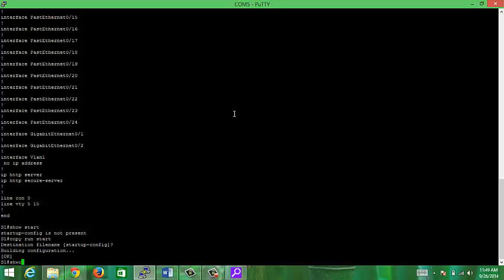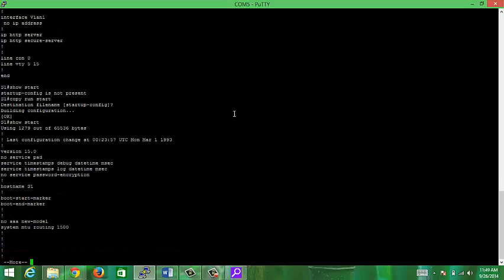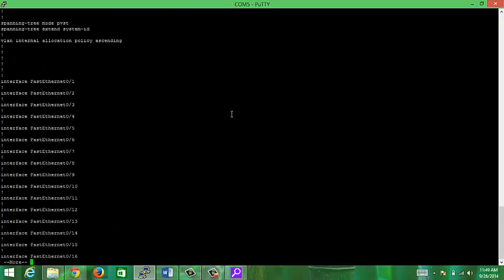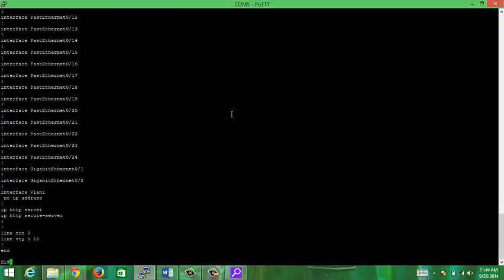And now we can show our start, and we now have a configuration because we copied our running config over our startup config. If you had not done this, it's easy to lose the startup config and your running config. Let's say you should have a fluctuation in your power, so you want to take time to copy your running config to your startup config.